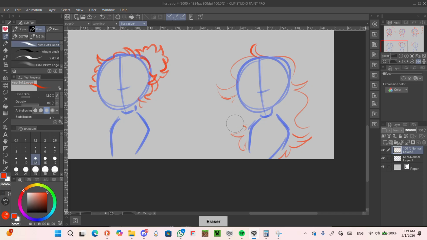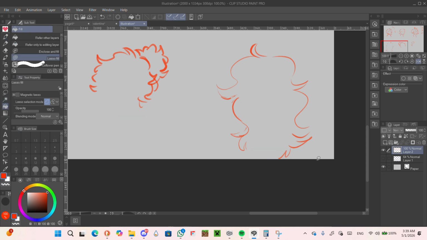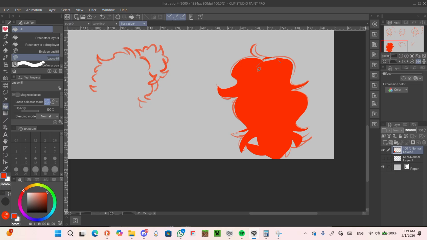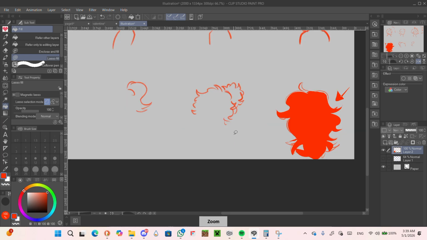If you don't understand me, maybe I can try filling this spot in, right? If I fill this in, you can pretty much tell that this side is chunkier than this side. So the character is looking this way.